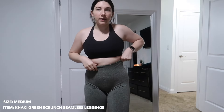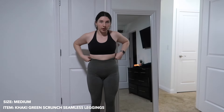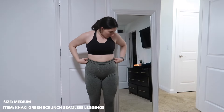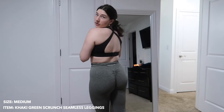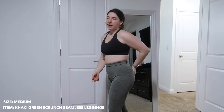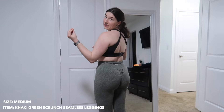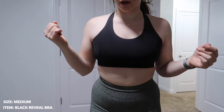Getting into the first outfit: I have on these leggings in kind of a khaki color. They have a double-paneled waistband — I do roll them down since I have a really short torso. These are full-length leggings. This particular style has a butt scrunch. I was skeptical at first because it's pretty dramatic compared to what I normally go for, but I've grown into it — it really draws attention to the bum.